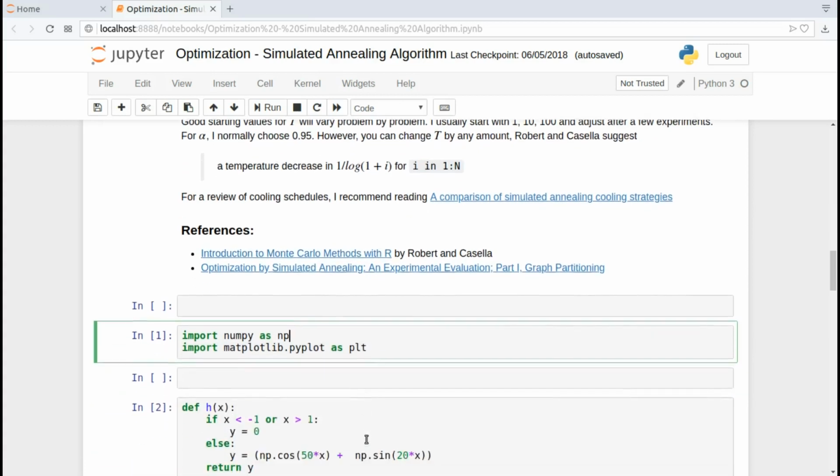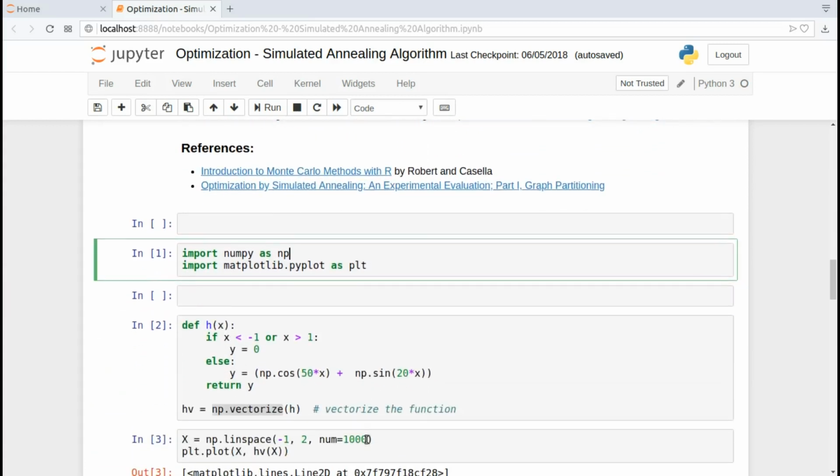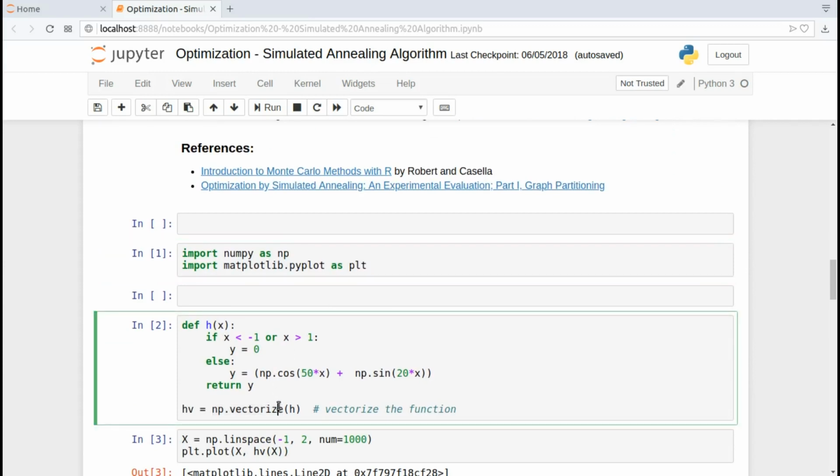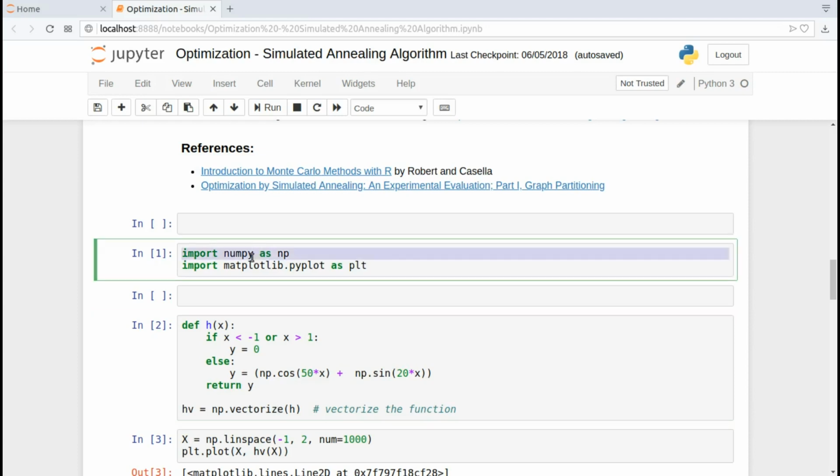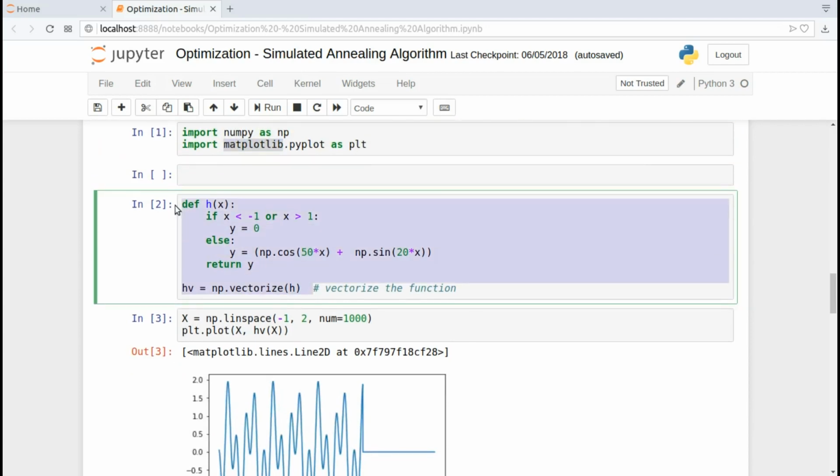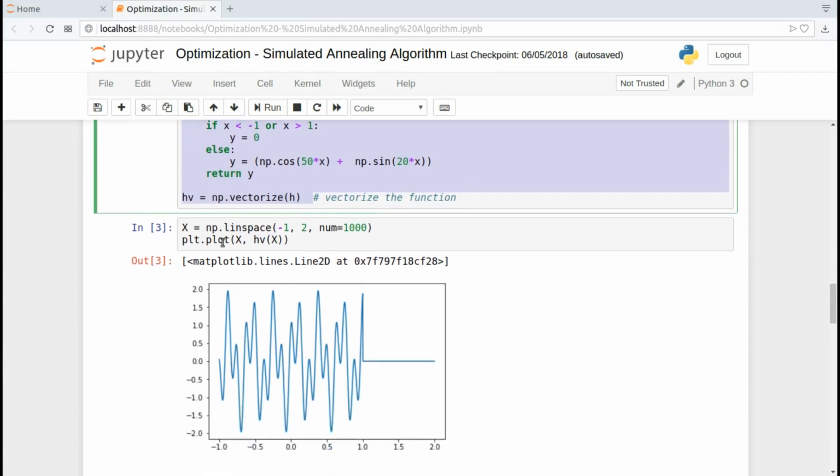So right now I'm using an IPython notebook. And in order to follow through this next example, I'm going to need to import the NumPy library, which is the math library, and matplotlib for plotting. In the cell, I'm just defining my h function. That's the function that I'm trying to maximize.